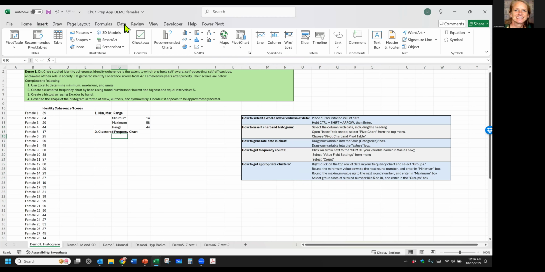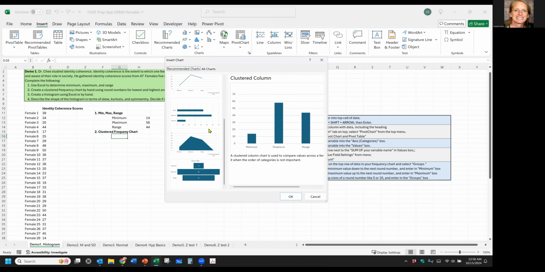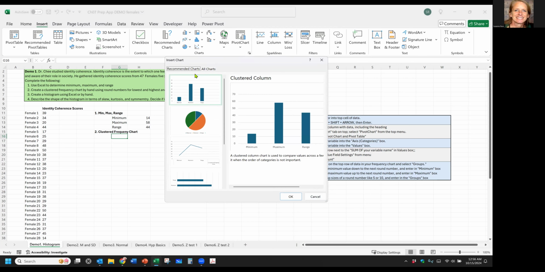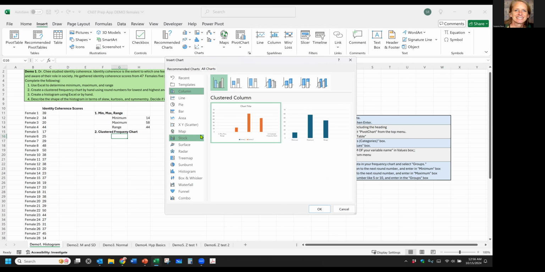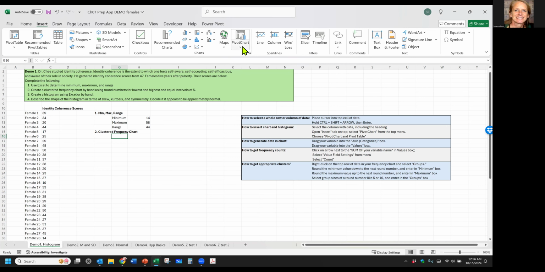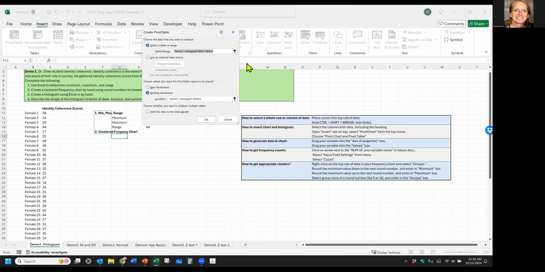We're going to go to Insert, and that's up in this gray tab here. And once we open the Insert tab, we can select Pivot Chart. You'll see it in your chart menu. If you have a smaller screen, this might be compressed, in which case you have to press this down arrow in order to see this option. It's here on mine. If you were pressing this down arrow, then you would have to scroll down and scroll over until you got to what you were looking for. As it is, mine is appearing right here. So let's go ahead and choose Pivot Chart and Pivot Table.